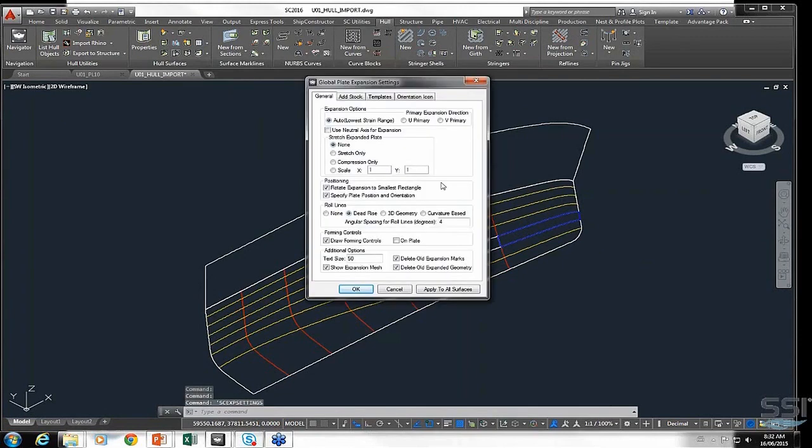So I'm going to do that first, and what happens is once you set all of this information, you can then apply it to all surfaces. That way we can ensure consistency in what the forming templates are going to look like, or how these surfaces are going to be expanded, so that we can maintain that in the fabrication for later on. It also means that modelers, if they're doing other work and maybe they're not certain about what the information is going to be in here, that can be preset for users.